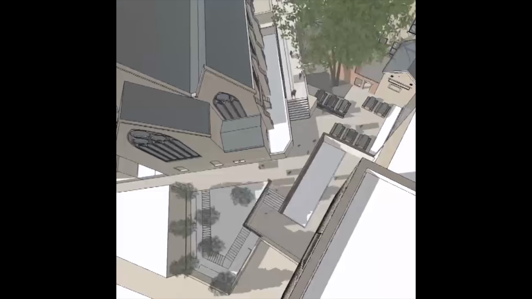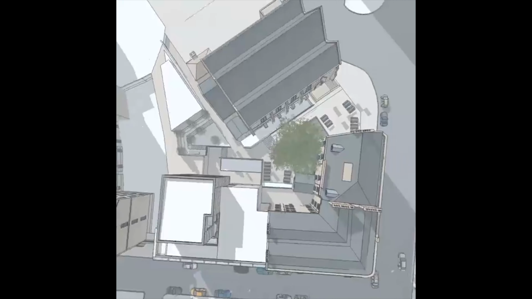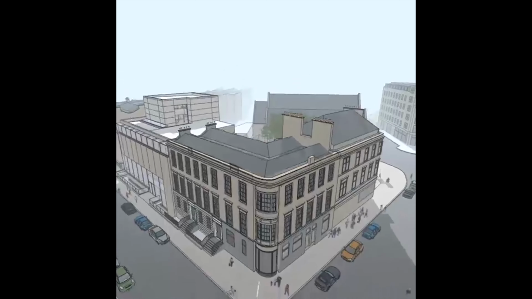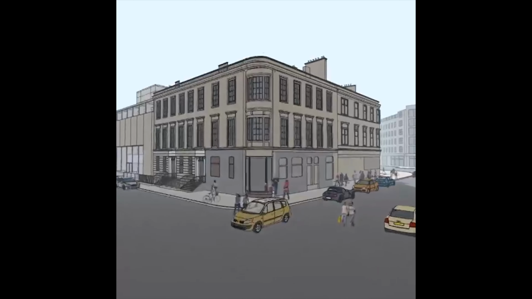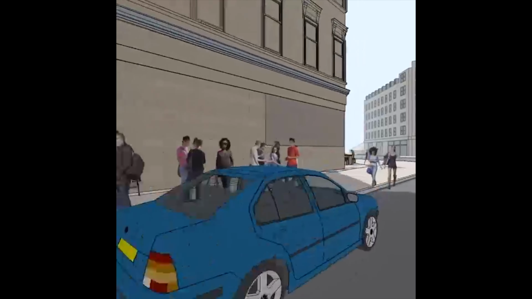3D models are great for visualizing design because they are realistic and versatile, but they do require a lot of time to set up, especially if there are surrounding context buildings which we need to show. And in the early stages of design, this time can actually be spent better on design itself rather than 3D modeling. Luckily, there is another way to visualize architectural design without having to spend time making 3D models.